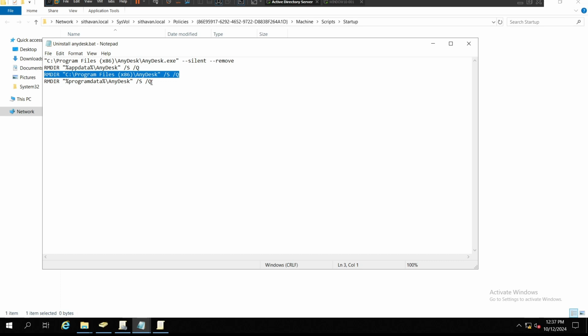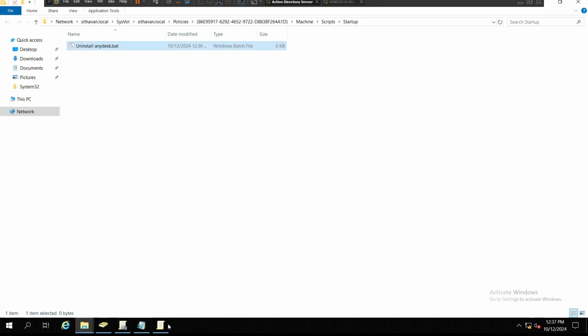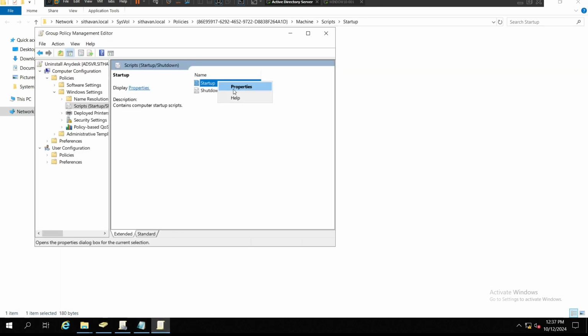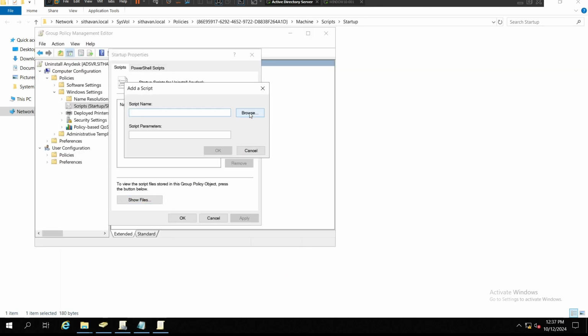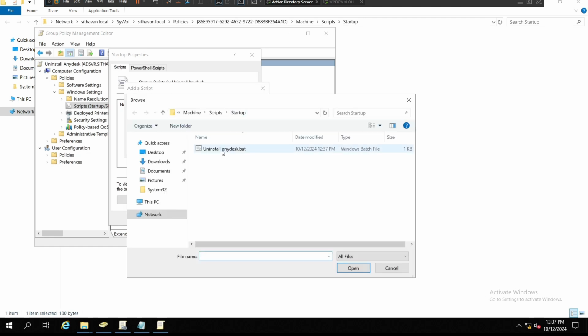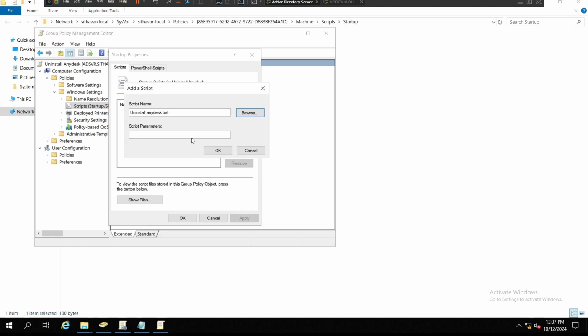It will clear all the folders. Save it. Go to group policy again and browse to the script that we already created.